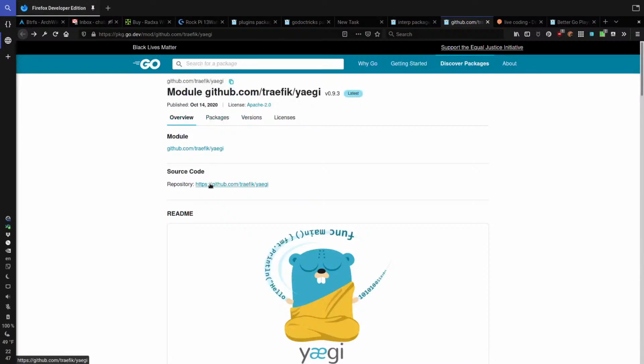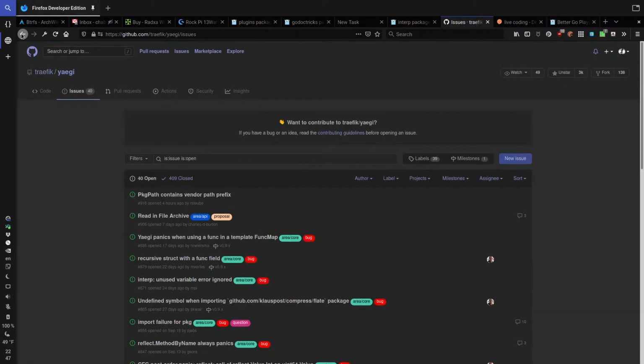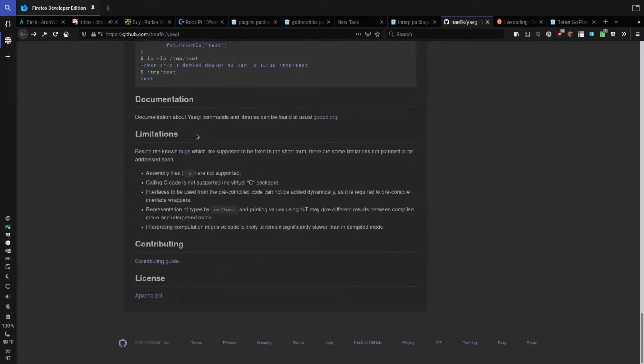Okay, let's just open this repository and see perhaps maybe I'm just missing something. Maybe there is actually an issue for this. Assembly files interfaces to be used from precompiled code cannot be added dynamically. Right. But I'm not doing that. You know what?